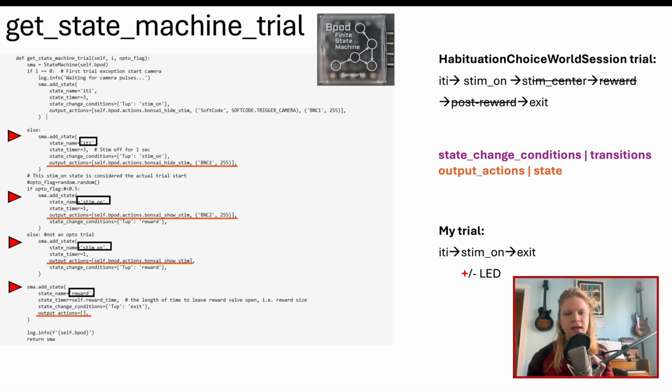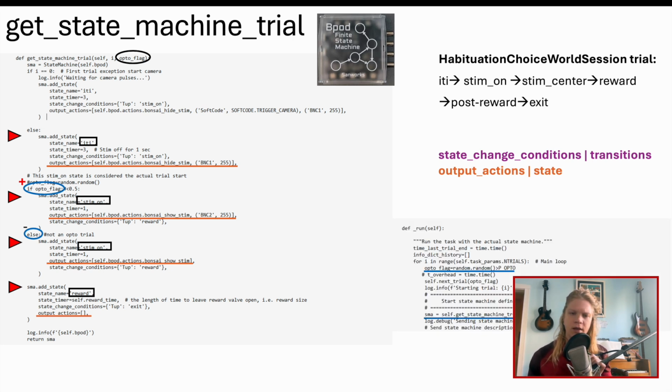For the problem of the LED, I gave my subclass a new input, OctoFlag, which is generated earlier in the code as just 0 or 1. Then, depending on the flag state, a given trial proceeds from the intra-trial interval to one of two versions of stimon, one that simply produces the grating, and the other additionally outputting a TTL via the Bpod's out2, through the output action specifying a BNC2 value of 255.